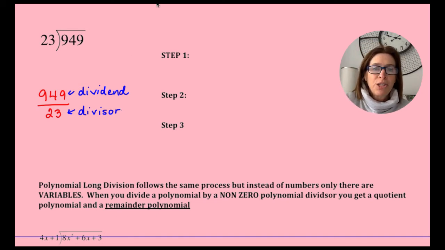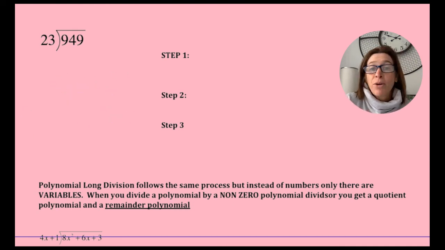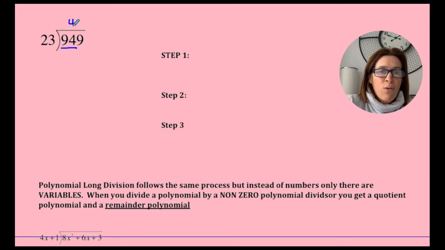All right, so let's try this. We're going to go through this long division and see if we remember what to do. You may want to write down your steps if possible. First I'm going to check how many times 23 goes into 949. Let's just play around here. I know it might go 4 times because 20 times 4 is 80. So that's how I start with it. I'm going to try 4. Then I multiply 4 times 23. So 4 times 3 is 12, carry the 1, and then 4 times 2 is 8 plus 1, so 9.